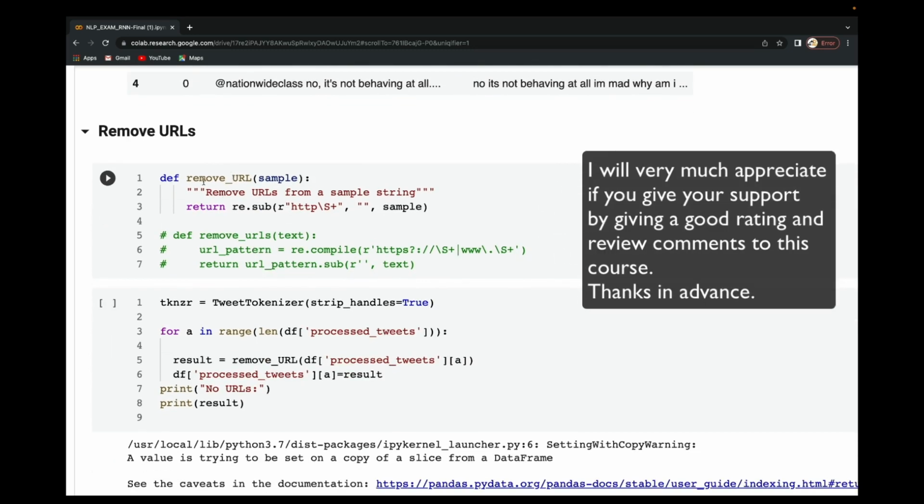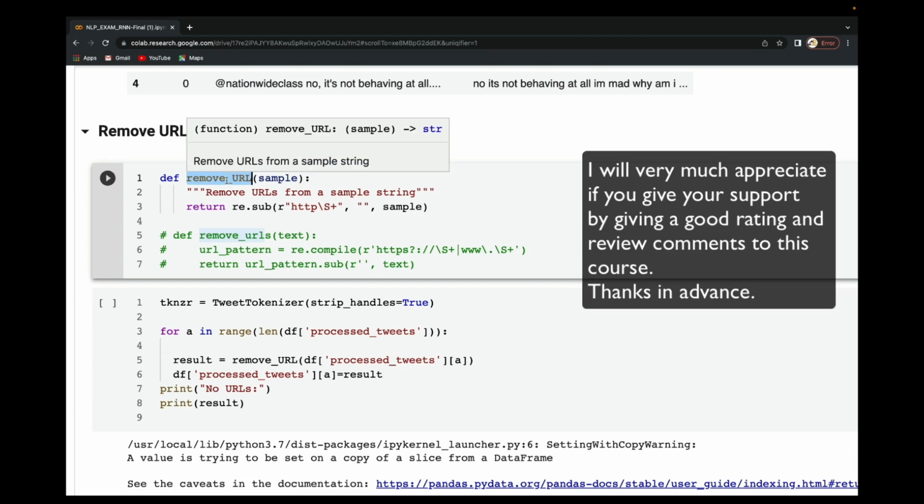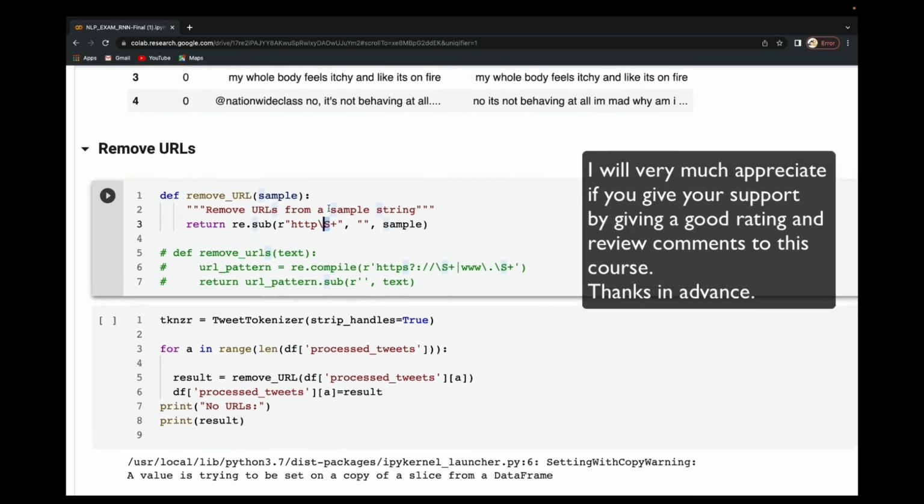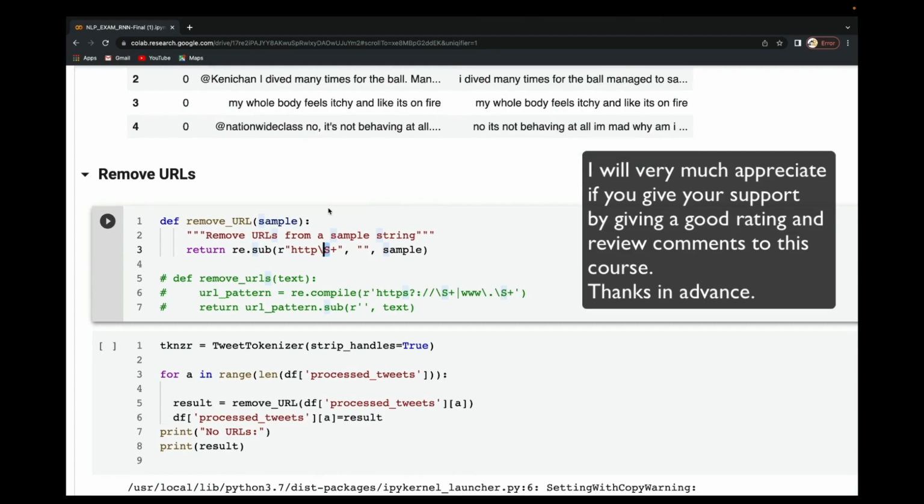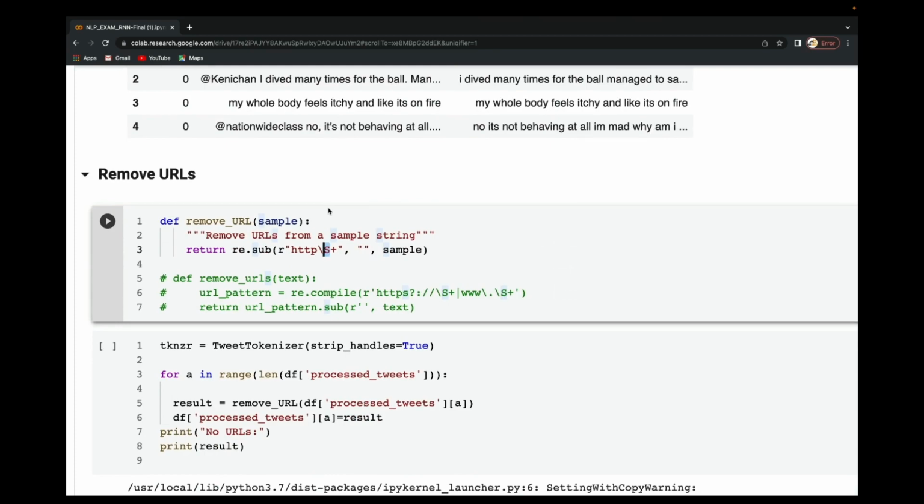So here I'm removing URLs. I'm creating a function which is going to help me remove the URLs. You can see over here that I'm using regular expressions. I'm indicating that if you find any HTTP, whether HTTPS or without the S, remove it. Because some URLs start with HTTPS, and some start with HTTP.